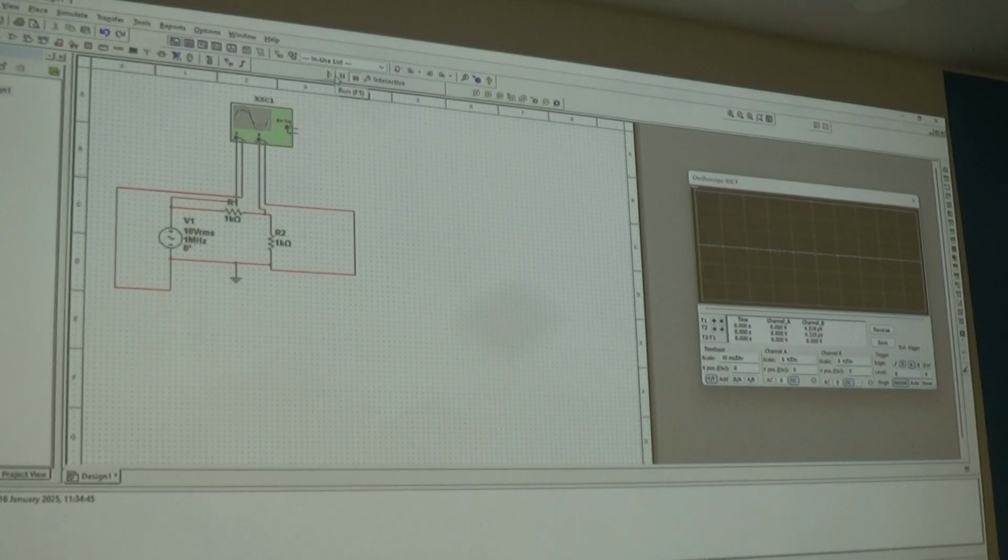So I was running at 60 Hertz before and now I'm running at a megahertz. Yeah, good answer. It's going to go up and down quicker. Is the amplitude going to change? Why should it? Because it's a resistor and it's not reacting.